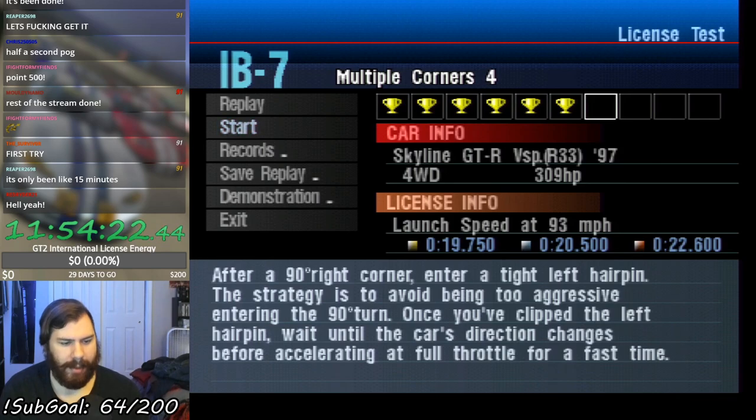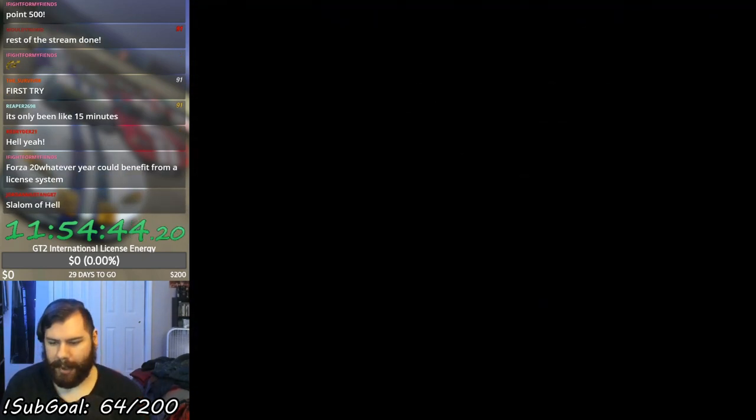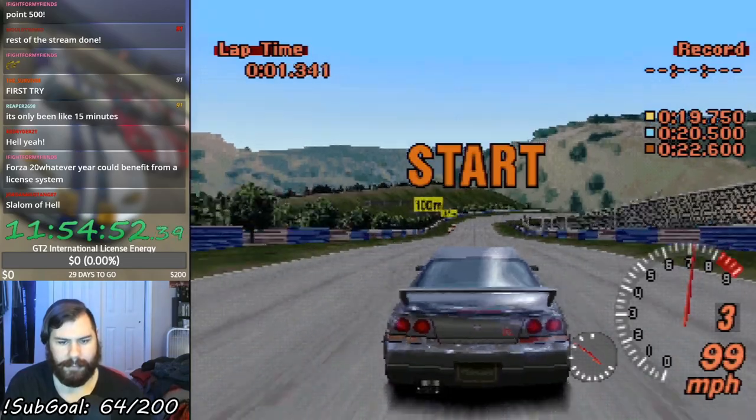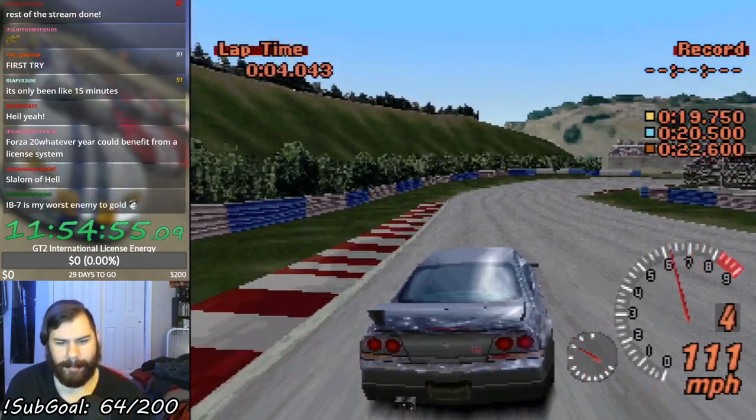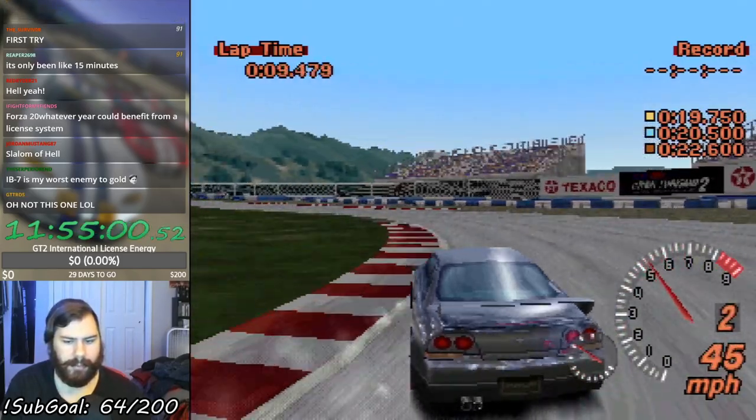So, after a 90 degree right corner, enter a tight left hairpin. The strategy is to avoid being too aggressive entering the 90 degree turn. Once you've clipped the left hairpin, wait until the car's direction changes before accelerating at full throttle for a fast exit. I remember what this one is. I think this one gave me hell back in the day. I think this is the one where you're supposed to yeet the right-hander and then... Yeah, it's this one. You have to yeet and then counter yeet.